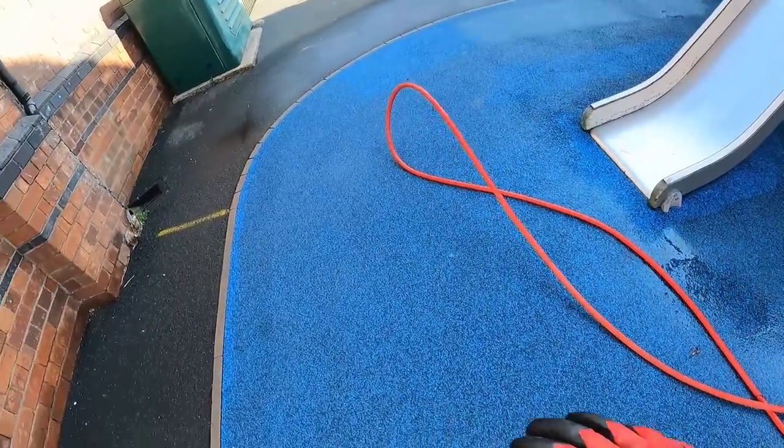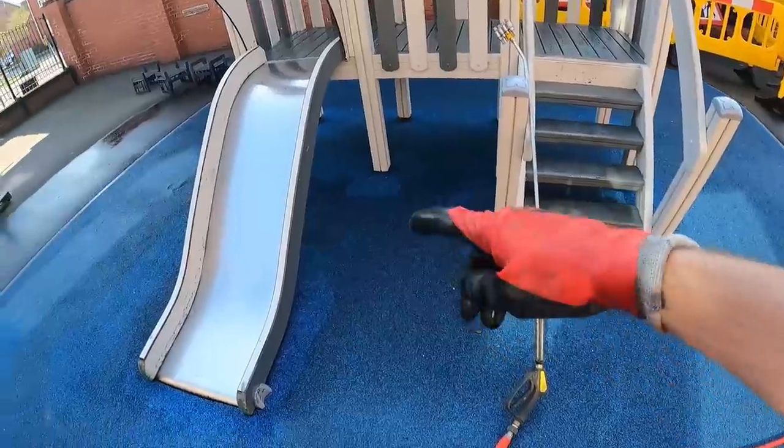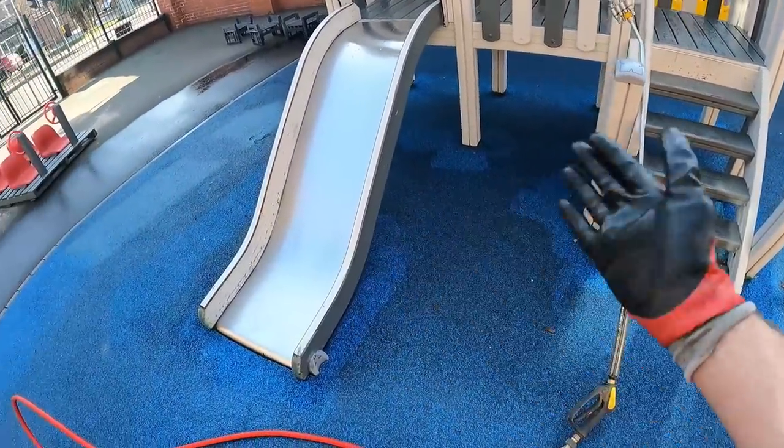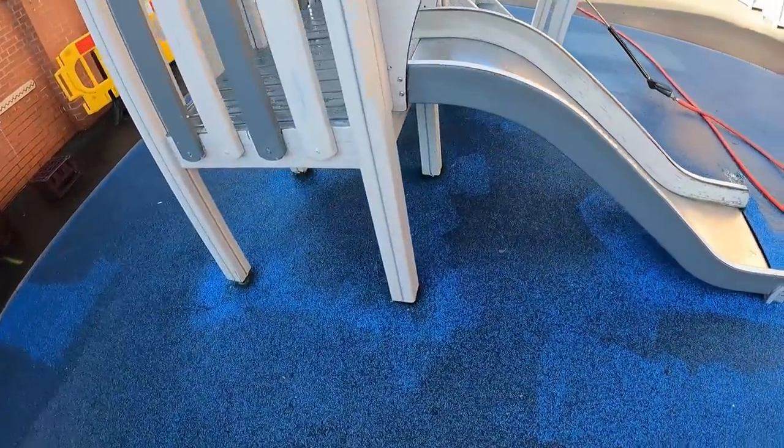Okay then folks, successfully cut in all of the edges. In case you're wondering why it's just doing that bit and then that bit, we can use a different machine on the rest of it to clean it a bit easier. Otherwise we'd be here all day just doing this one section if we had to use the lamps.